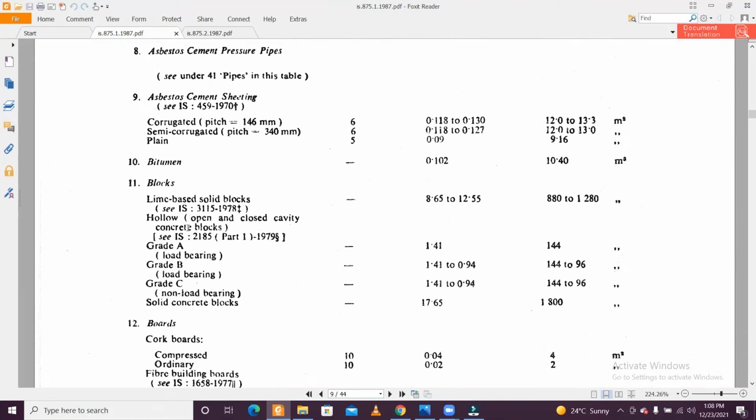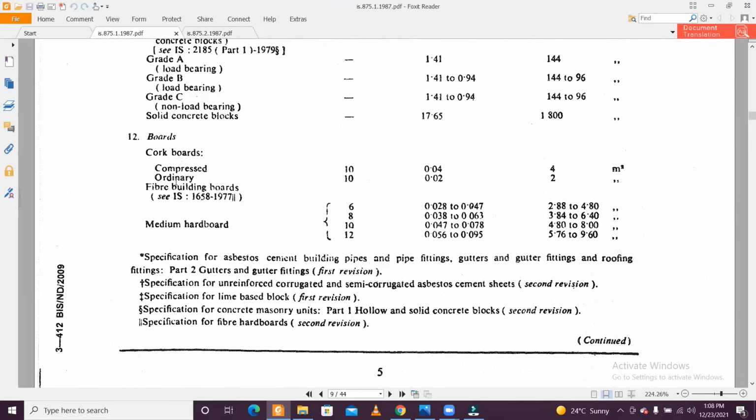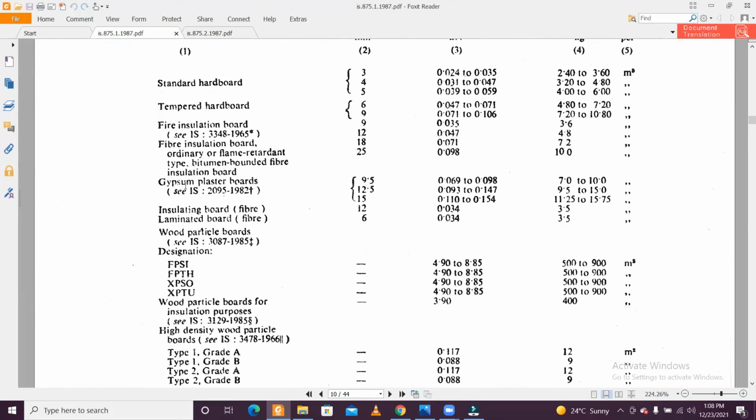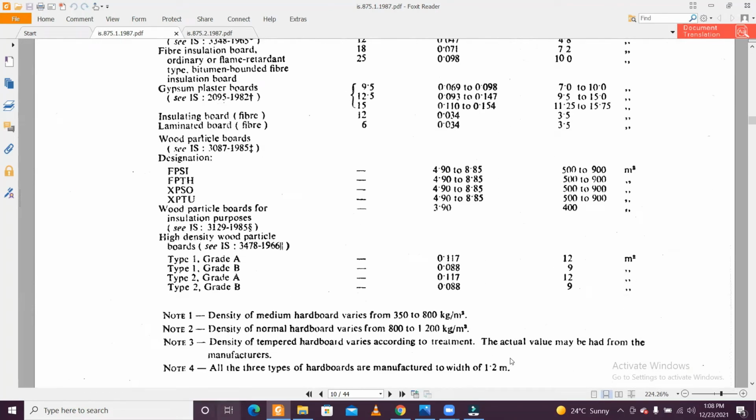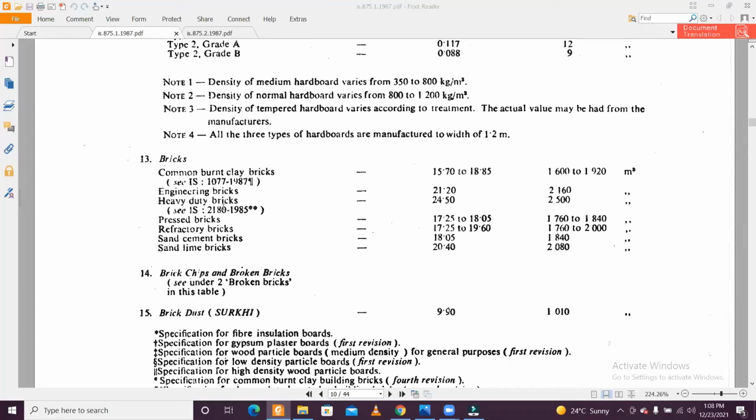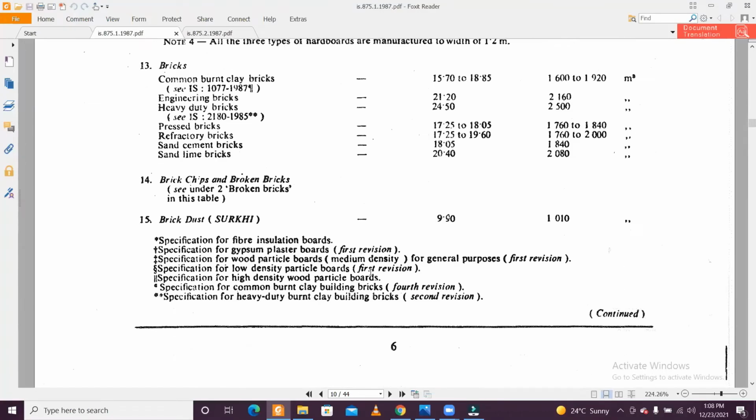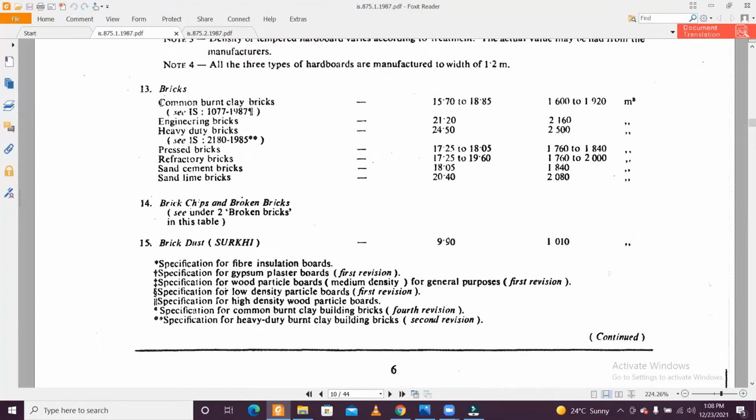So we have blocks here, and let's see what we have here. In this part we'll have the bricks, but you can take the common burnt clay bricks which you generally use. You can highlight this, which you can use later.